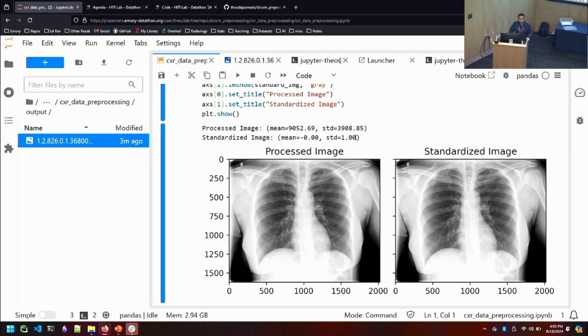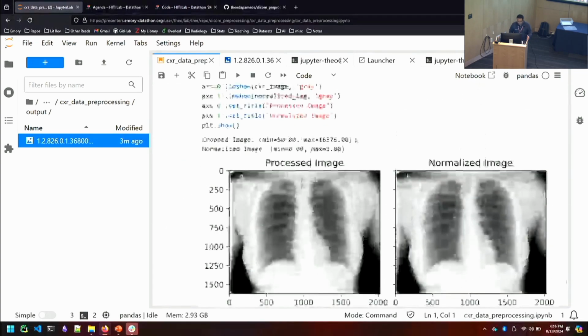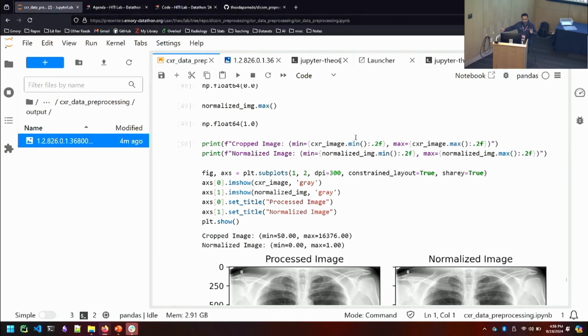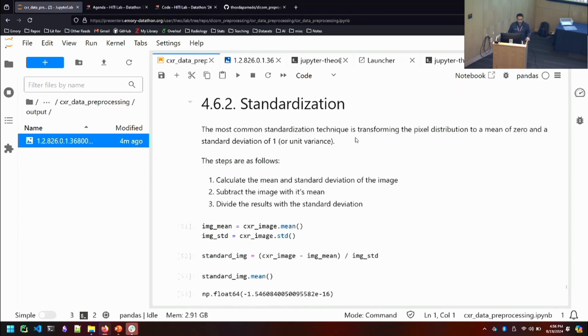Yes, Chase. From experience, I tend to use the standardization. So the problem with min-max, although it's also common, is that it is sensitive to outliers because you have the maximum value or the minimum value that can skew your distribution. But with standardization, it is robust to outliers, but it depends on the model that you're using.